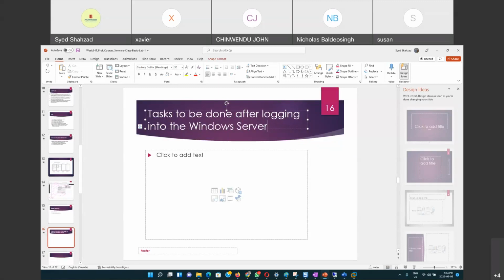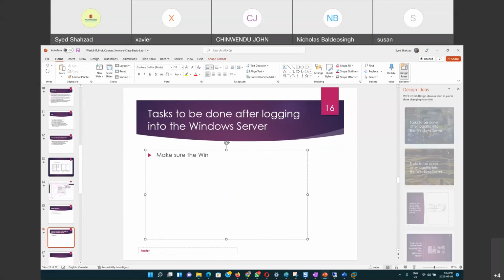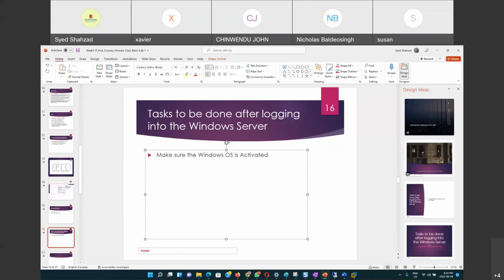There are certain tasks to really get the machine up and running properly. First thing is to make sure the Windows OS is activated. I have logged into the machine, and I'll just keep it that way because it's going to automatically connect to the internet, maybe download some files in the background and get activated automatically. It's going to take 5 to 10 or maybe 15 seconds. Till then, I'm already writing here.